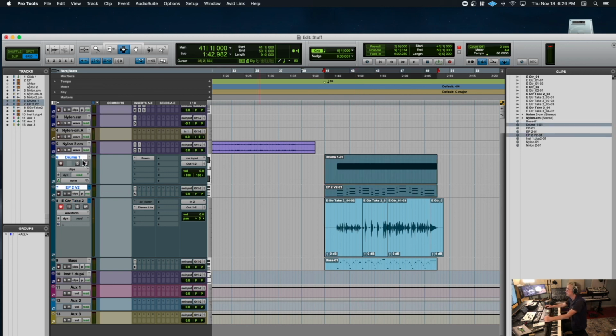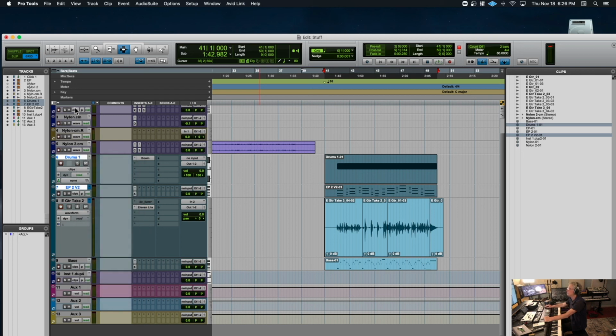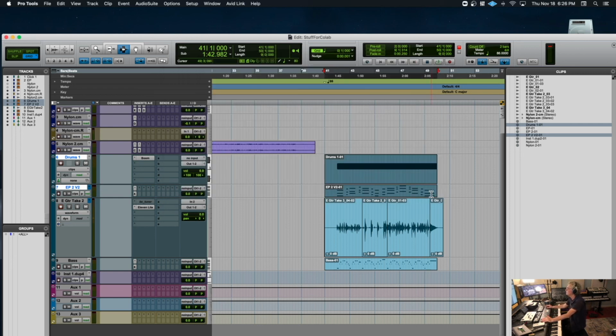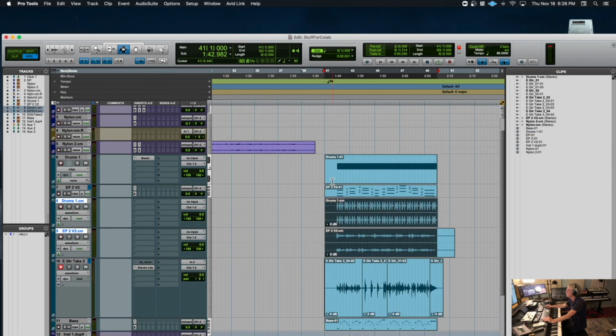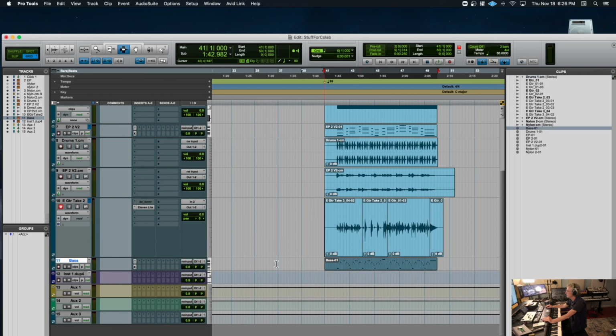So I'm going to highlight these two tracks. I'm going to right click. And well, first thing I'm going to do is save this session as, right, stuff. I called it stuff for collab, for collaboration. Okay. So I'm going to commit, and then I'll do nothing with those tracks. Okay, and then next thing is bass, so I need to commit that.